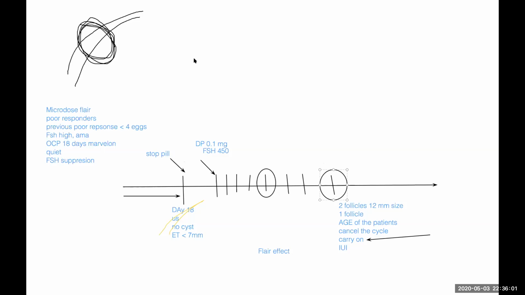Why don't we do something called dual stimulation? Did anybody hear about dual stimulation for poor responders? So what dual stimulation means: you picked up the eggs here. As we said in the previous lecture, you have a wave of follicles, a cohort of follicles coming. Some of them might have responded during this stimulation. Some of the oocytes that are there might be sleeping and they don't want to respond. So you try to pick them up in a subsequent stimulation within the same cycle.